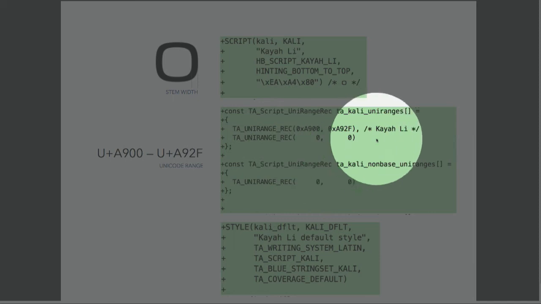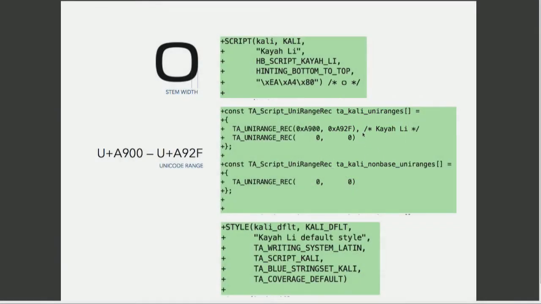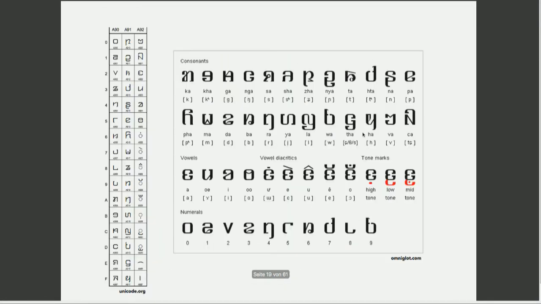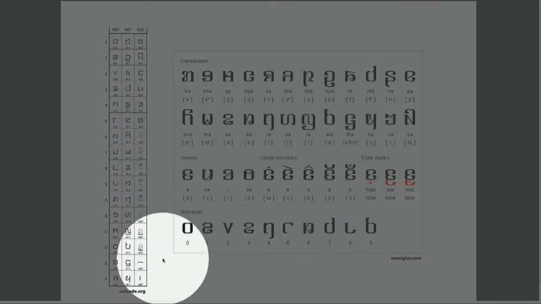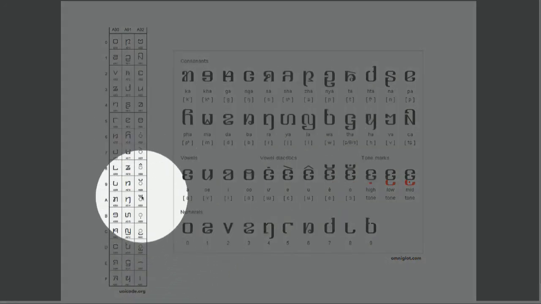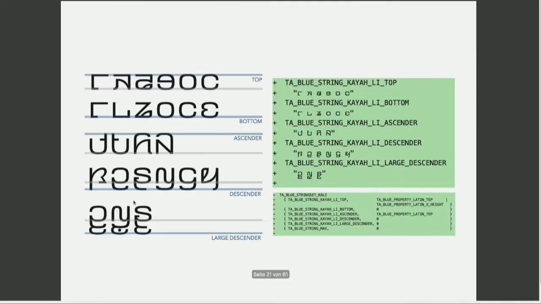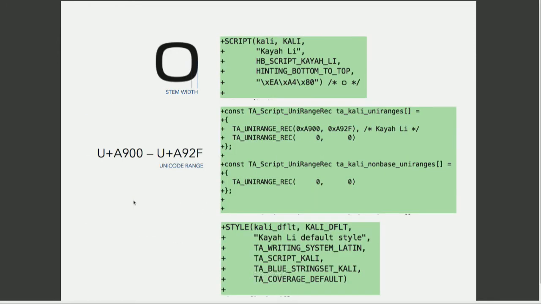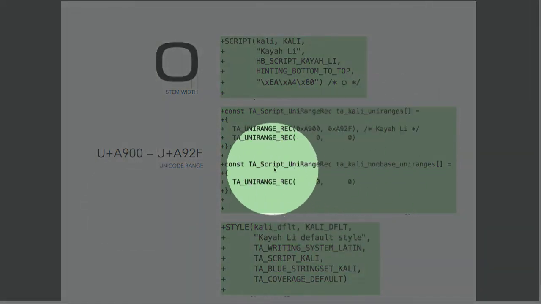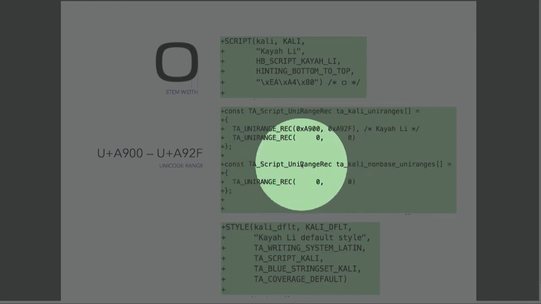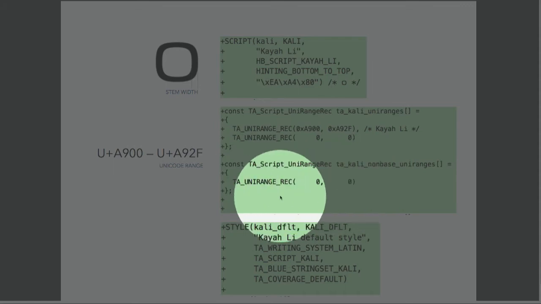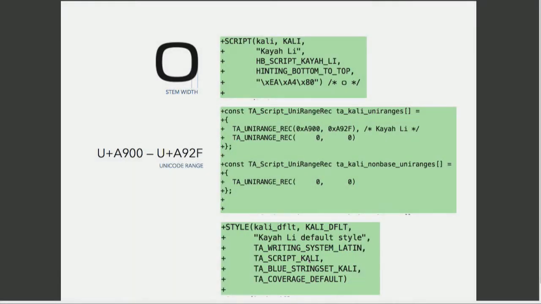And something that I forgot to do here, that I should have done, is when you look at the Unicode chart, some of the code points are combining characters, and there's also a database for that. ttfautohint needs to know that, so we should have told it which code points shouldn't be used for the blue zone. So, yeah, bug here, we'll fix it. And some gluing, and that's it.